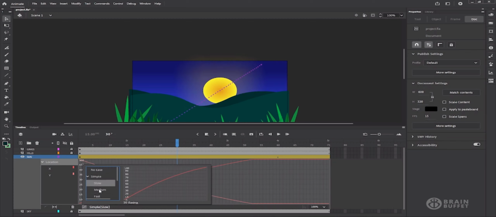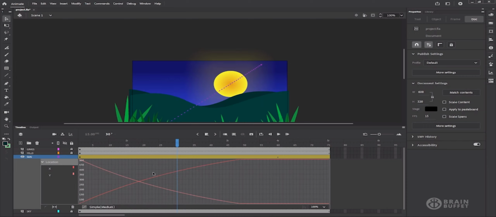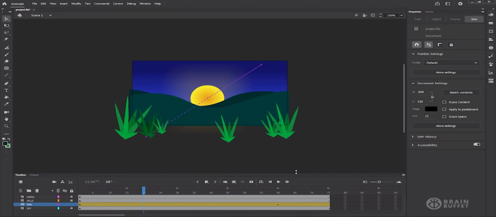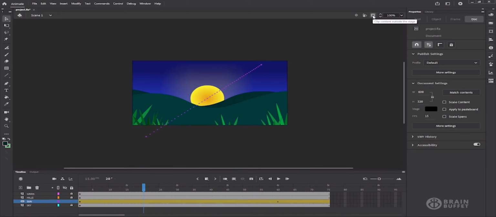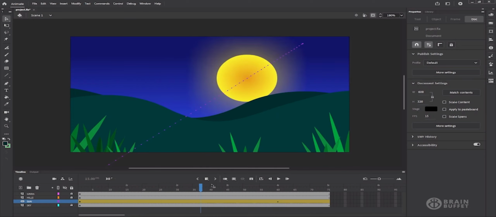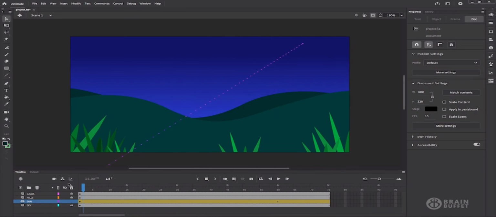So let's just do a simple medium ease. Double click and it's applied. To close out this motion editor, all we need to do is double click it once again, and then it's back to where it was. Let's go ahead and clip the contents to the stage and go into like 180% again. And there's one more thing we want to do. Right now, this guy comes in and guess what? It's going in a straight line.